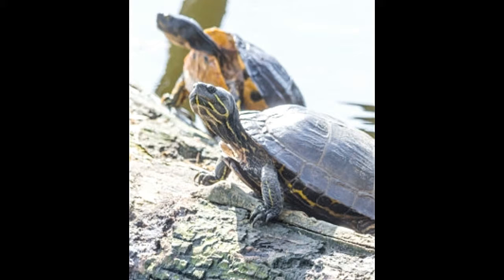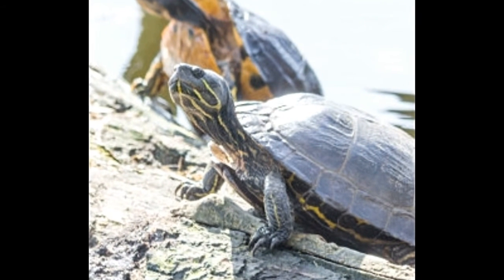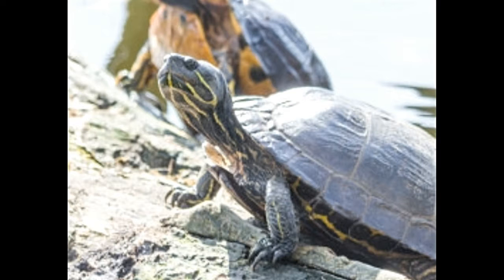Reeves Turtles: These freshwater pet turtles are small in size and can grow up to 5 to 8 inches. They are found in China, Japan, and South Korea. They are easily identified by the three pronounced ridges down their brown backs and a yellow plastron with brown spots. These aquatic turtles are prone to shell infections, so keep them in clean water with plenty of UV light. They are carnivorous pets but will also eat turtle pellets. As the wild species of these aquatic pet turtles is on the endangered species list, avoid buying them from unknown sources.